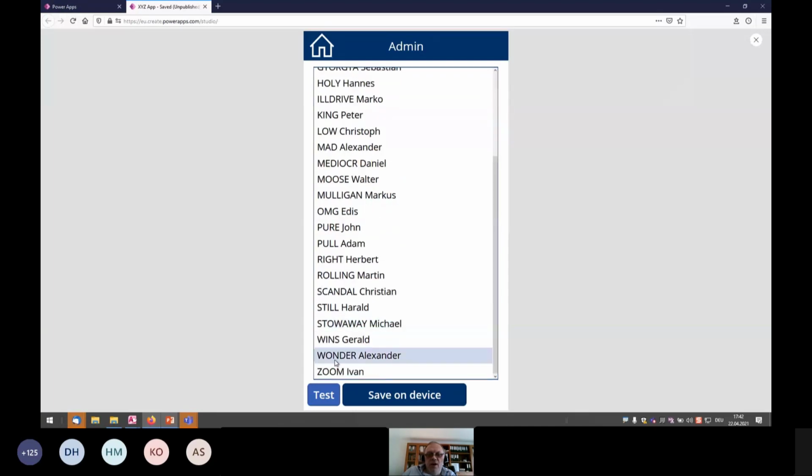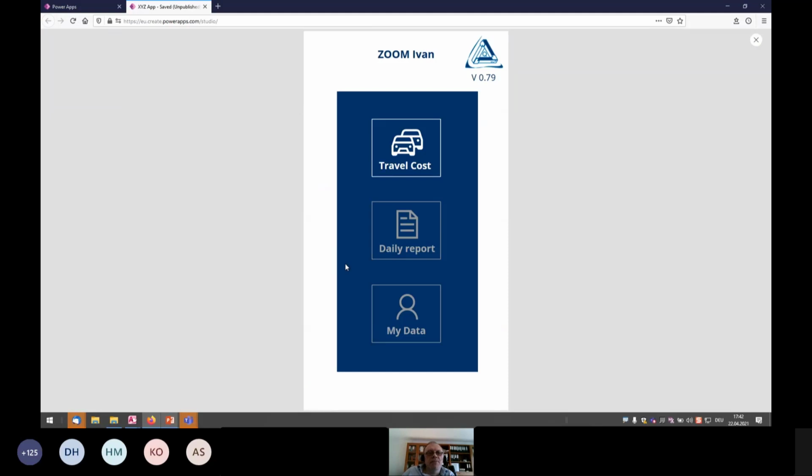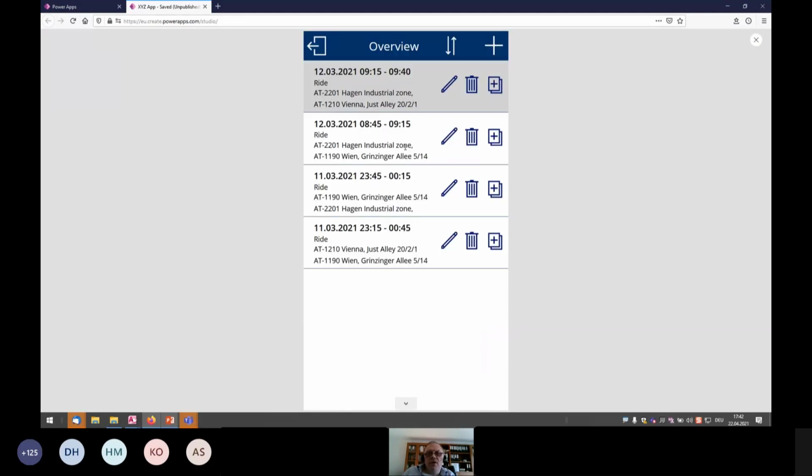This is normally saved on the device, in the app storage on your mobile device, but in this case, I'm using the browser, and there is no such cache here. And yeah, it's about travel cost, and here you have several records, and you can do 5 things here. You can add a new record. You can start with this trip data here. You can say the end point of this trip is the start point for the next one in terms of time and address, etc. You can throw it away. You can change it. You can have a look on it.